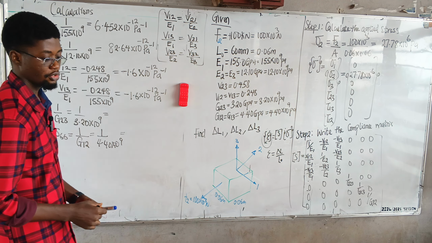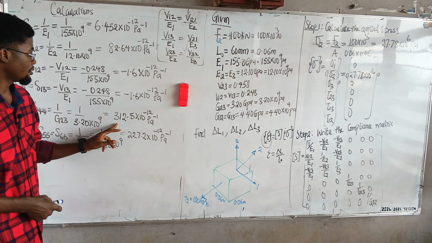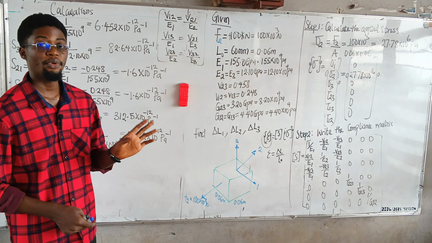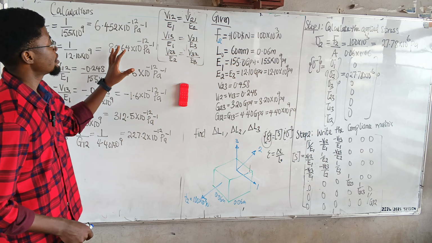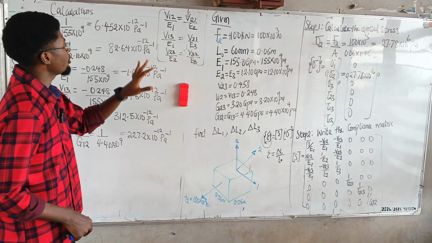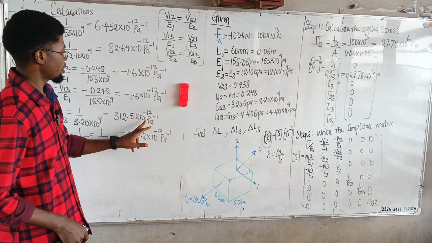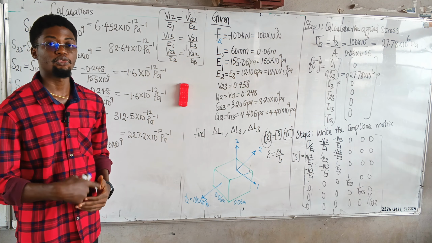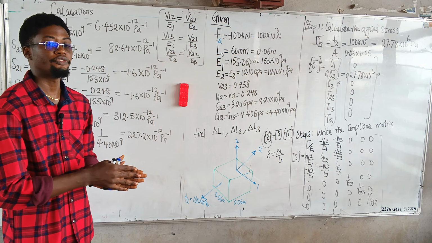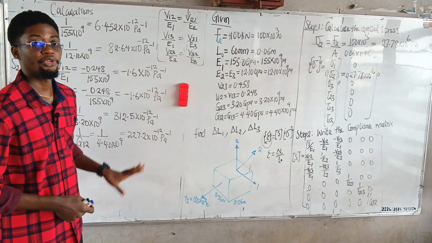And again, if you do it correctly, when you punch that into your calculator, these are the values we have. Now, if you observe, what we are trying to do is set each of them to have the same standard form. So in your calculator, we put it to be times 10 raised to power minus 12, to set each of them to be times 10 raised to power minus 12. We'll explain further why we want all of them in the same standard form. So if you do this correctly, this is what you have.